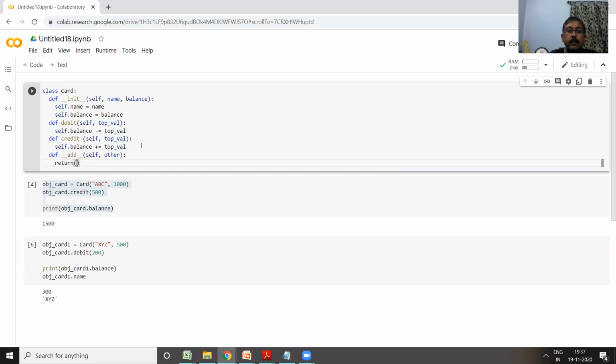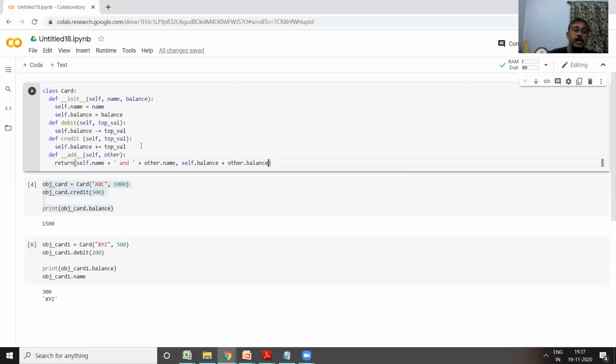Return the first thing, self.name, plus, we just give an 'and', and then plus other.name. Fine, and then the same thing, self.balance plus other.balance, right?